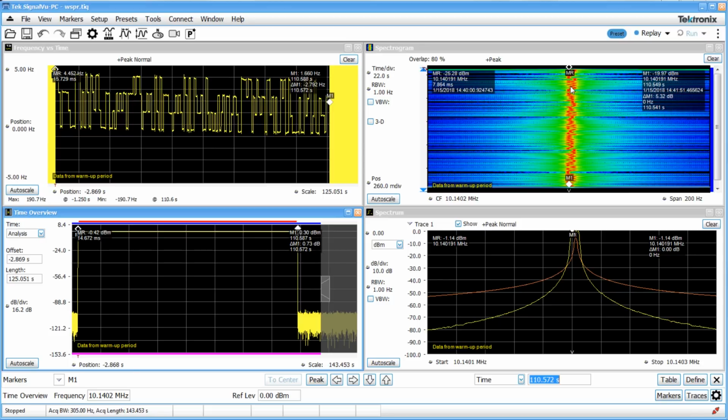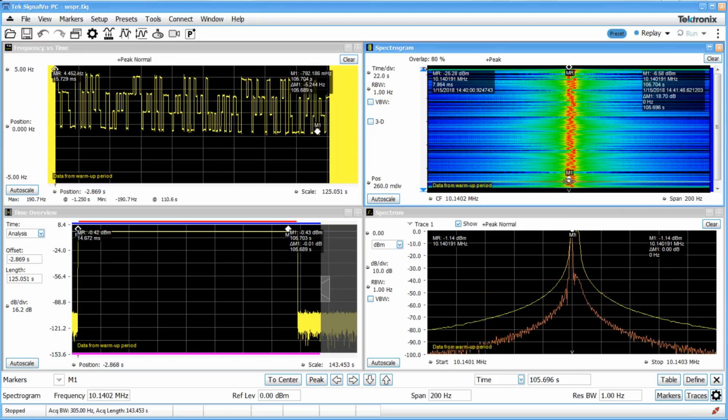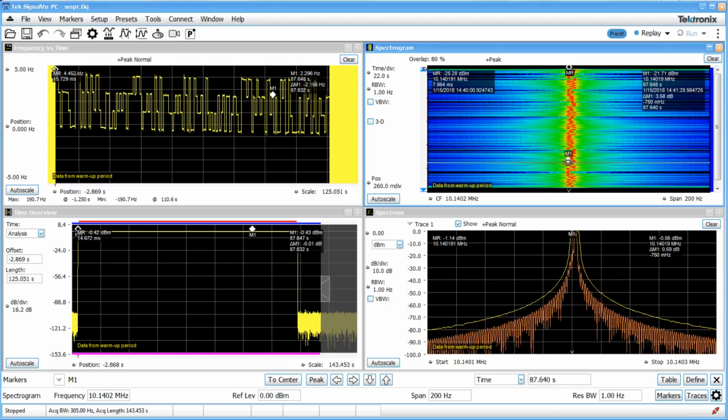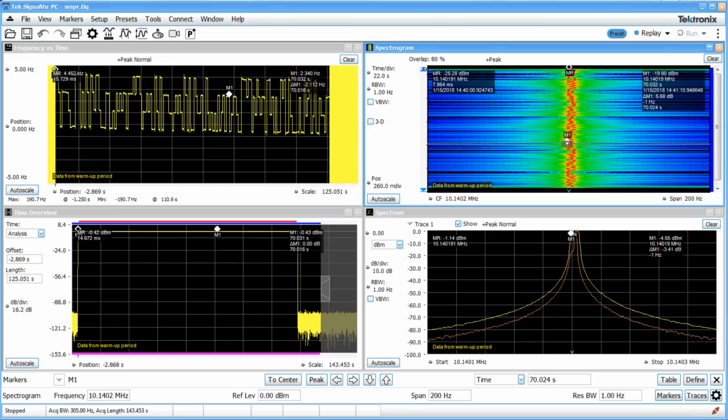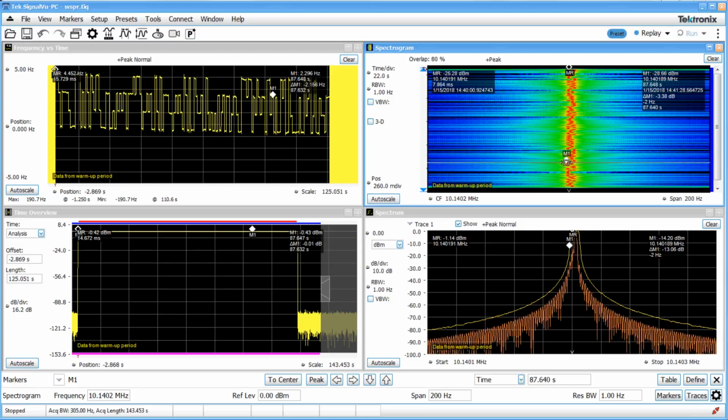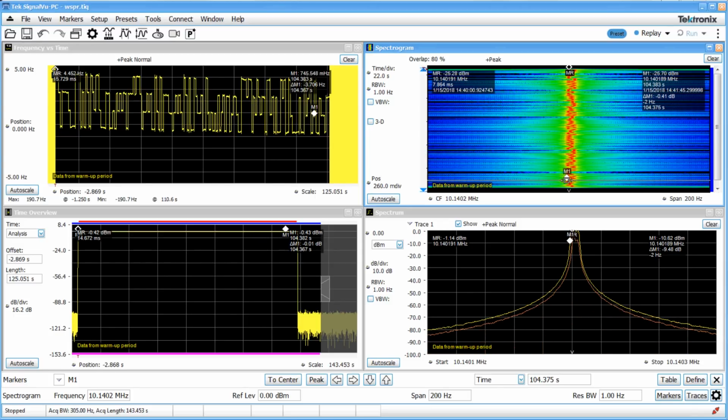We can actually see that it's a frequency shift keyed modulation. The red spectrum line down here is showing me what the spectrum looked like at the location indicated by the active marker. And if I drag this marker through, we can see how that RF transmission changes versus time. The WSPR transmitter is essentially a 4FSK transmitter, meaning that it shifts frequency between one of four states. That can easily be seen in the spectrogram, but even better seen in the frequency versus time plot up here.